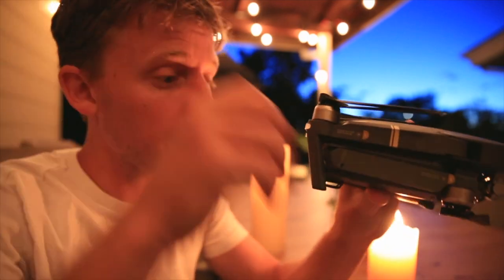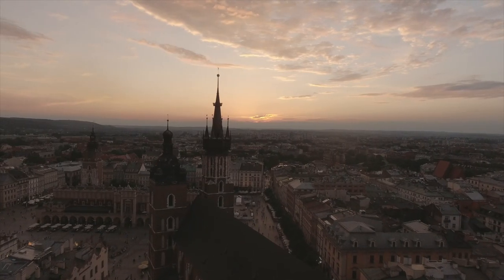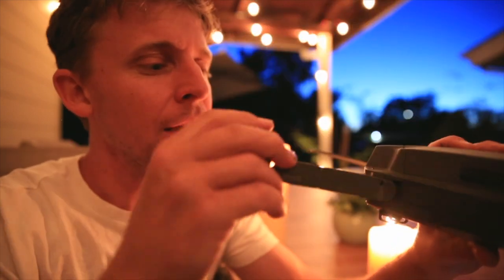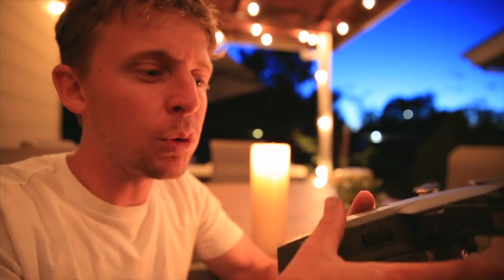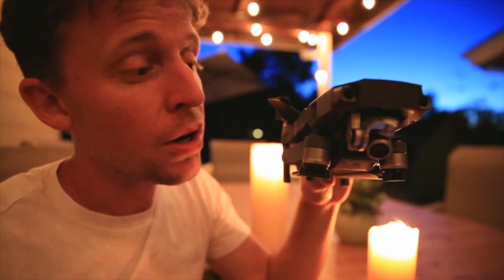Here's the drone all folded up. If you fold these arms out like this, it gets bigger. The fact that you can fold these arms is pretty amazing. I remember flying through Polish airports last summer when I went to Kraków — everybody was looking at me because I had the Phantom 4 hanging off my backpack. I can basically fit this in my pocket and take it up mountains. It's a little funky folding these arms — it feels like I'm about to break it, but I haven't broken one yet. The gimbal is amazing, seems great and steady — that's what holds the camera.